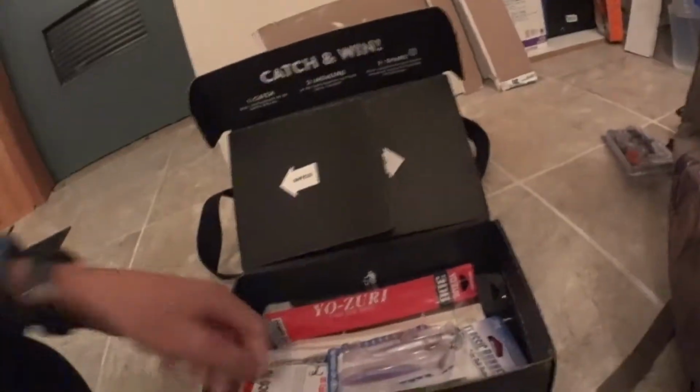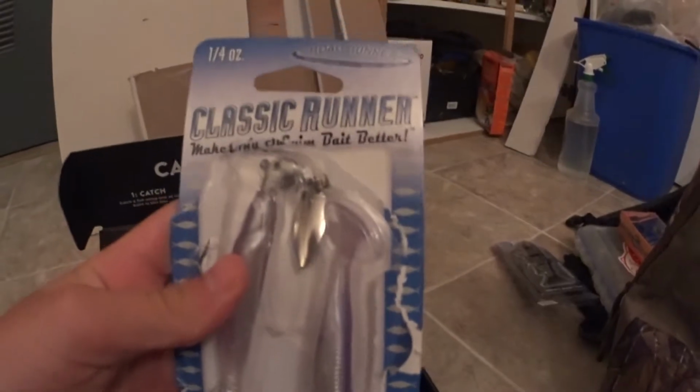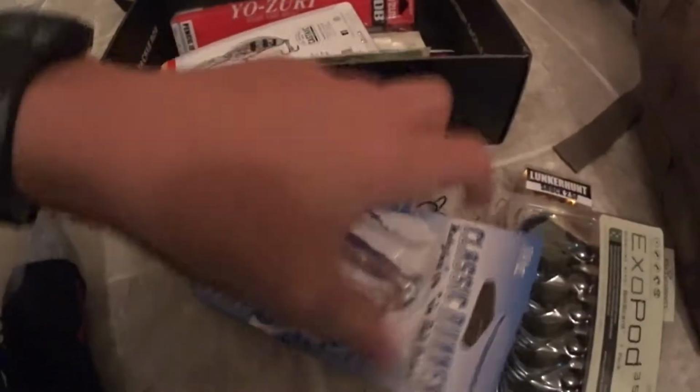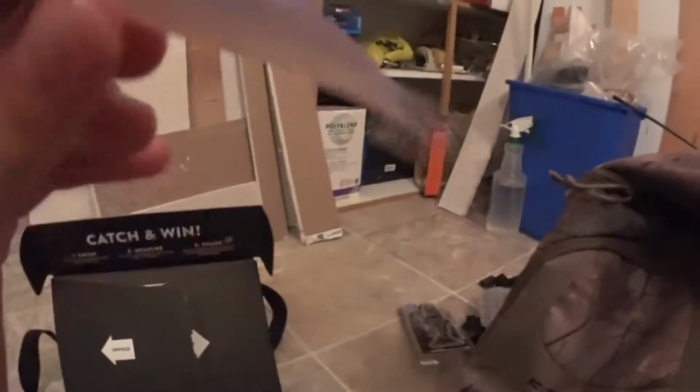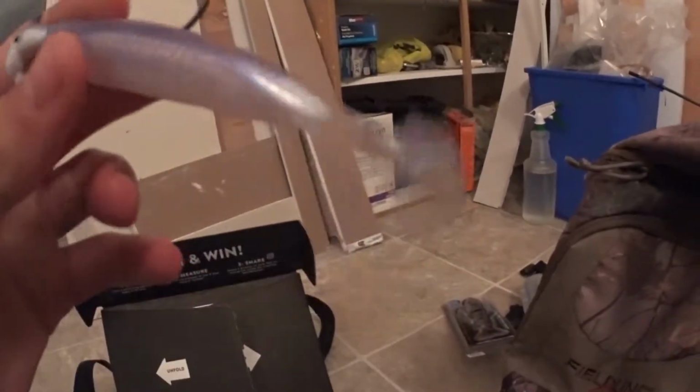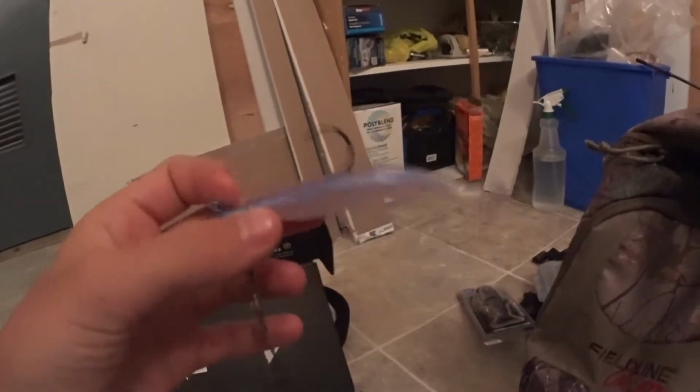Bait number four now. We have the old classic Roadrunner. This thing is like a little albino shad pattern. Little 4-inch finesse swim bait. Little blade. Quarter ounce head. Not bad. This thing, I don't know, because there's grass, so I don't know how it's gonna do.